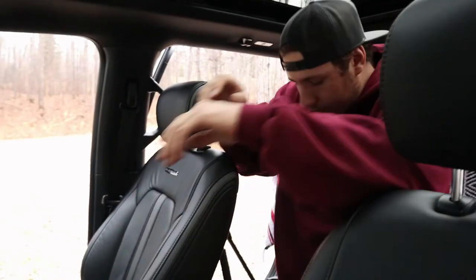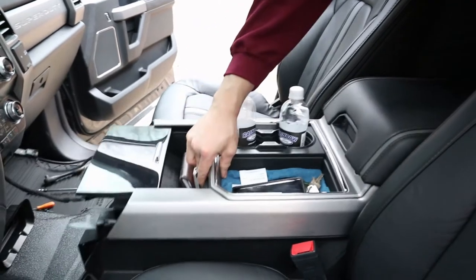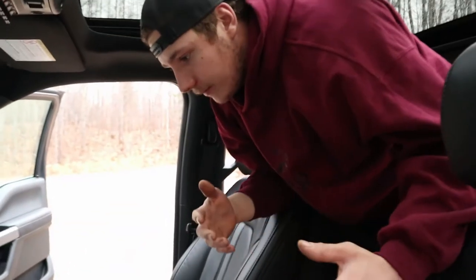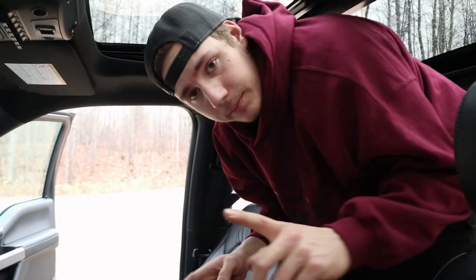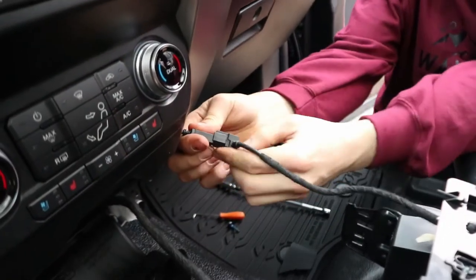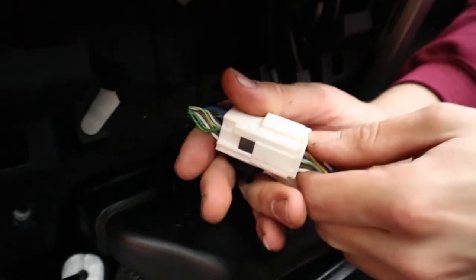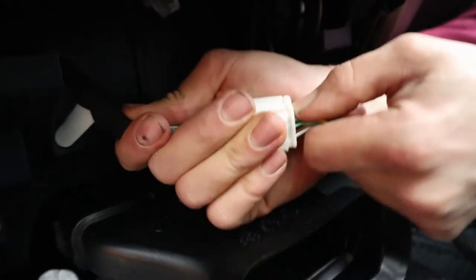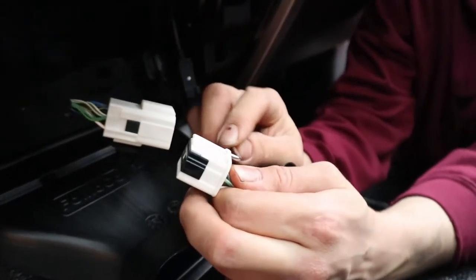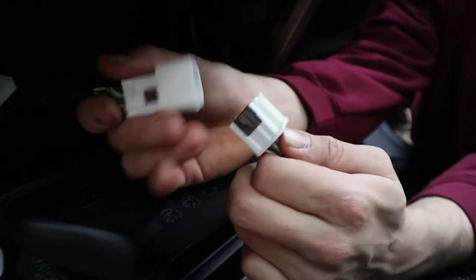Now that we're done screwing around with that — I kind of just take, I stand, open up your vault, and then you're able to just pull it back. If you want, you can unhook it and completely remove it at this point. We're going to pull it out to make this install easier. So up front, take and unplug whatever this is — one thing out. Then you have your big white plug with a little tab on the back. There's a tab here — push down on that and give it a pull. If you have a pick pushing on this little catch, it's a little hard. Pushing down with a finger doesn't quite unclip it, but there you go — it's out.